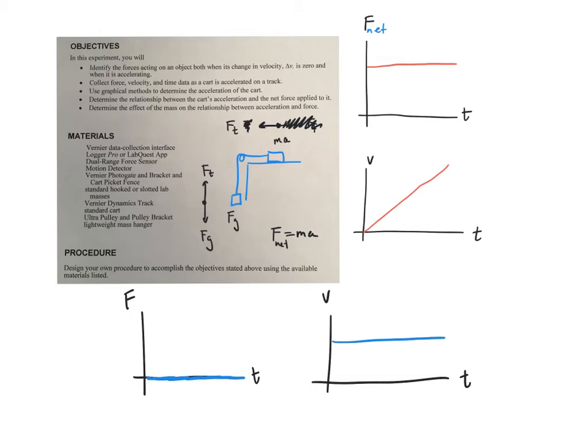Is this going to be the exact graph? Are we ever going to have a graph where it could look like this and we have motion? We have to have some initial push, right? So you'd probably have something where there's like that. There's a little initial force you give it to get it moving, and then once it's moving at a constant velocity, the net force acting on it would end up being 0.